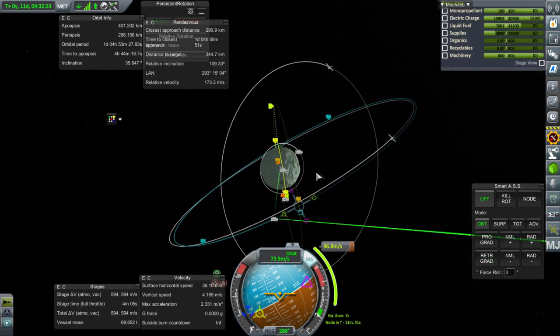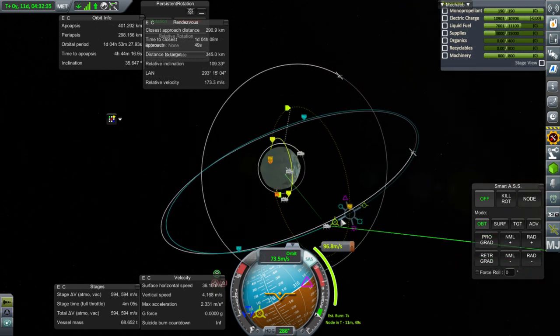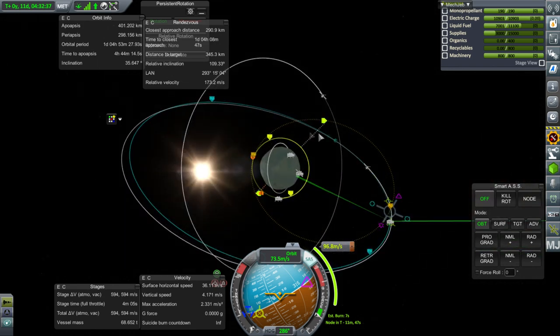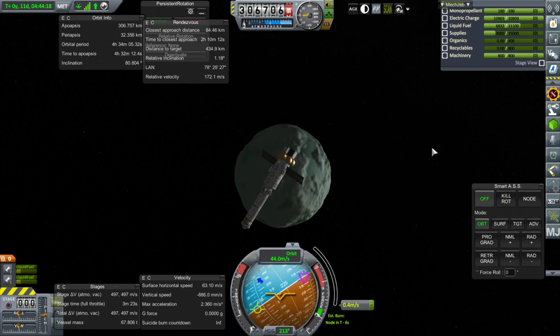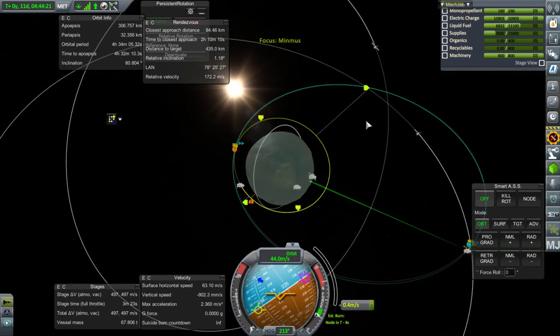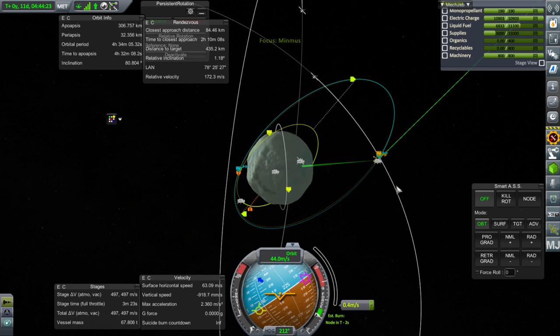Okay, so here we go. This will be our first burn at the node, 96.8 meters per second, to match inclinations closely enough and get into this sort of orbit. Okay, that should be good enough. It's 1 degree off, but we can take that.